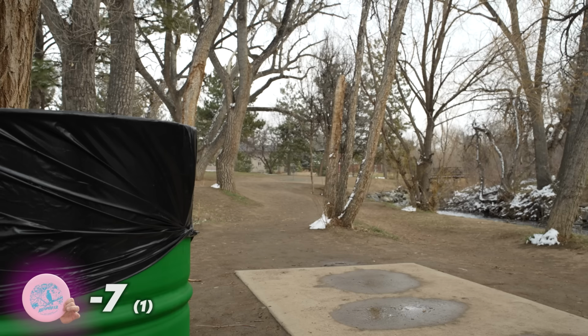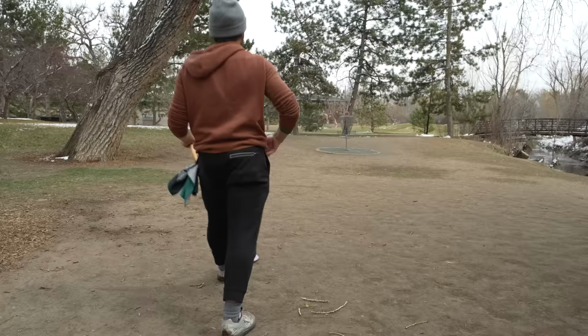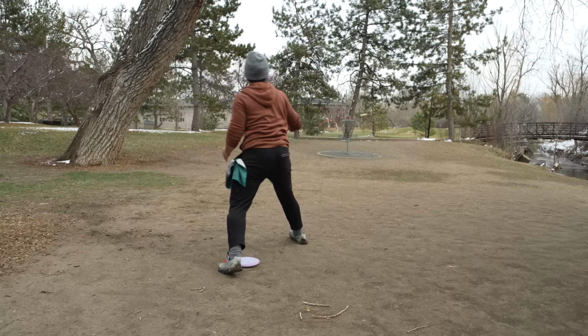All right, hole 12. Let's hope the shot isn't as trash as the setting. This was the hole, though, that when I was running a little bit earlier, hit 2 out of 4. I'm liking these 45 footers when I hit trees. Headwind. Right. They're straight when you spin them.